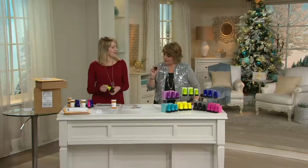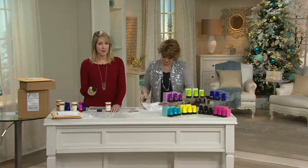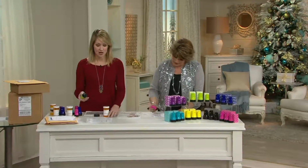Correct. And about how many documents, rollouts do I get per roller? For the wide, you're going to get about 1,000 swipes, and for the standard size, about 600. So 2,600 swipes in this set.